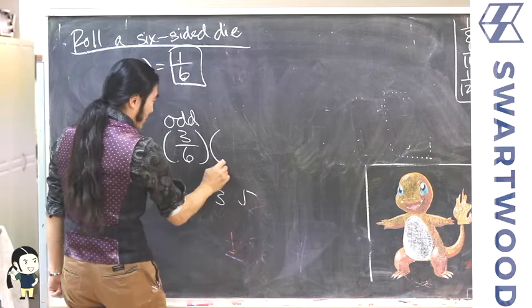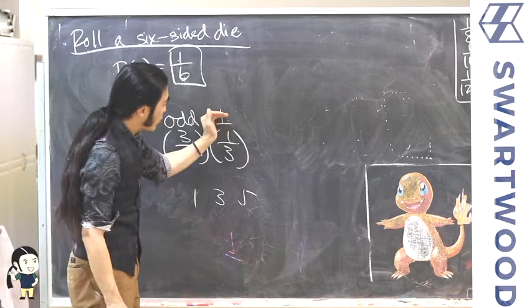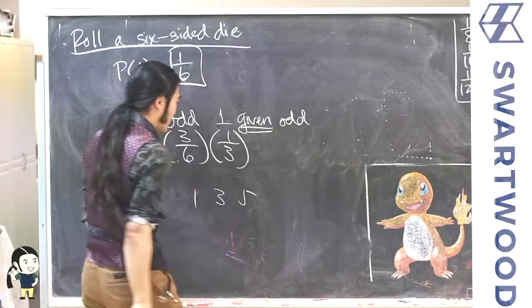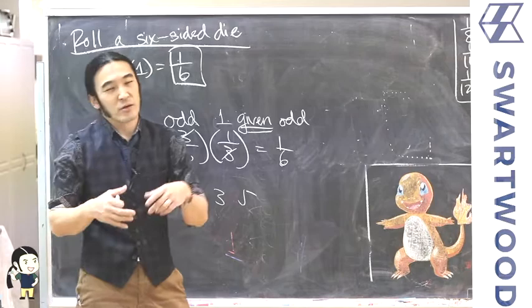So this is like getting a 1. But it's not literally rolling a 1, because you know the probability of rolling 1 is 1 out of 6, right? It's the likelihood that you get a 1 given, as a fact, that the number is odd. Well, when you multiply these, you'll get 1/6. And what you've seen is we've computed it the same way. You can just do straight out, what's the probability of rolling a 1? Or you could do, all right, roll a die. In order to be a 1, first I need you to be odd, and then given that you are odd, I need you to be 1.